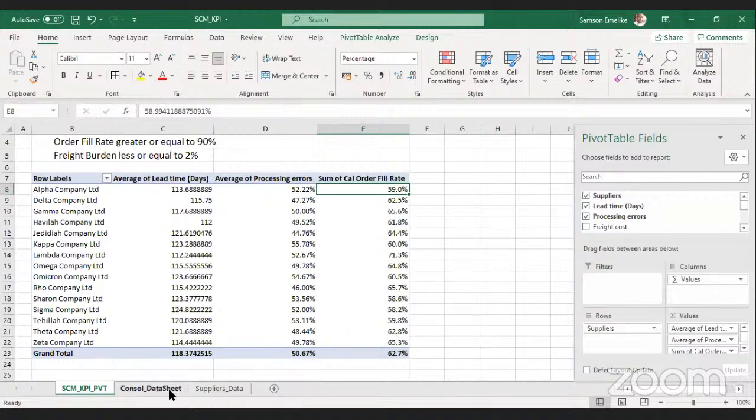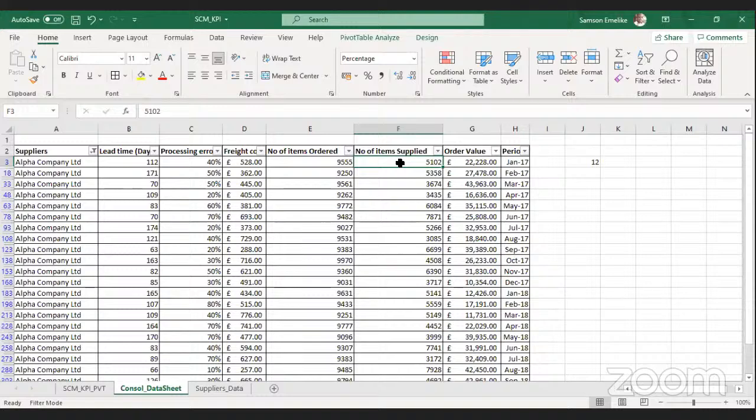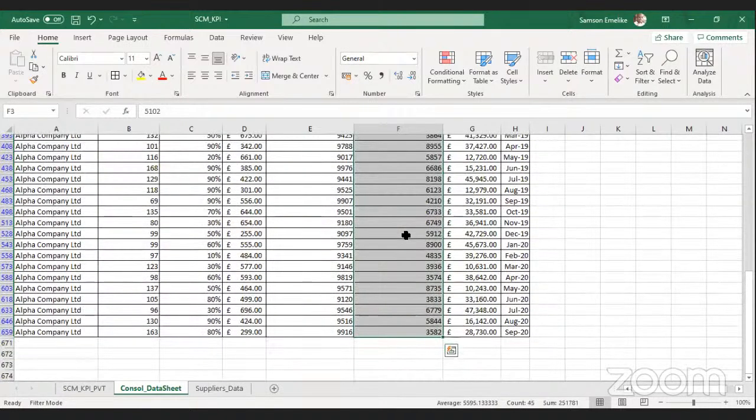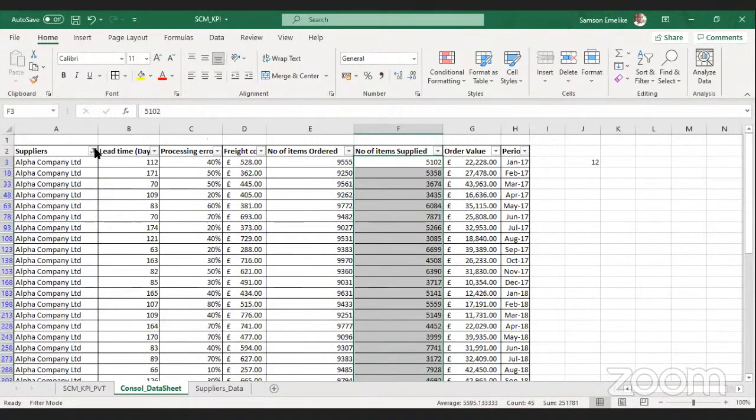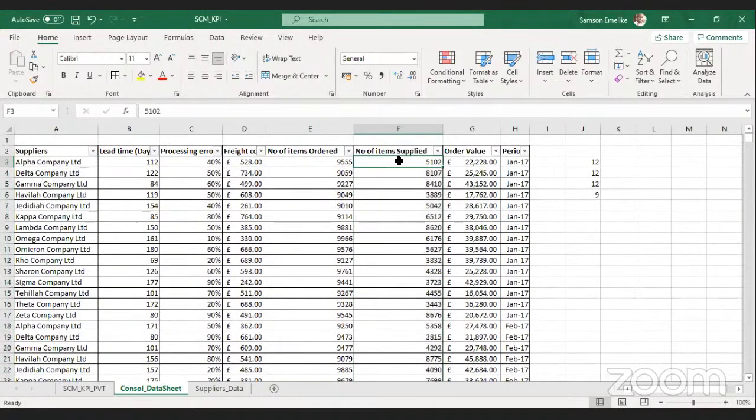Okay, so we can come over here. This is our data. Now, let us push this one up so that it can come very close to this one. Then we might also get above 100%. So I'm going to select the entire 600 and something. Let me just remove my filter here. I'm going to select every one of them.